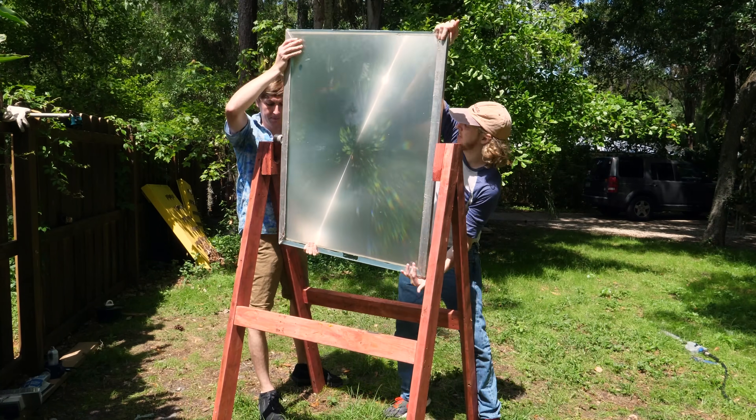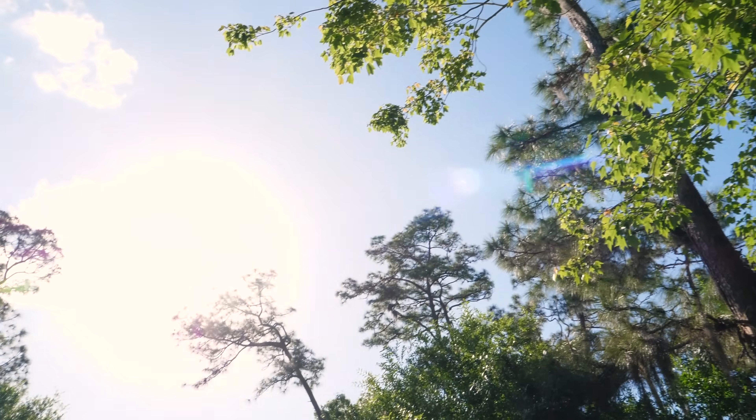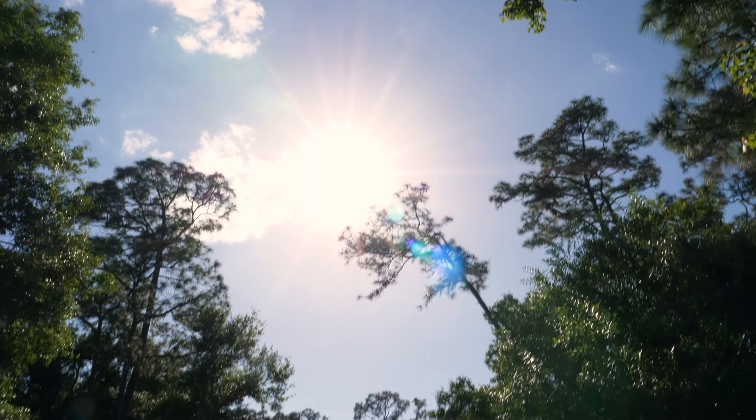Now it is time to burn some stuff. How much burning can we expect from this giant lens? In Florida there's about an average of 1,000 watts of sunlight hitting the ground every square meter. If this giant lens is about 0.8 meters, that means we expect to get about 800 watts of light focused through it. But due to the angle of the sun, reflection off the glass, and the glass absorbing some UV and IR light, we can really only expect about 600 watts of power. I say only 600 watts, but 600 watts focused onto a penny is enough to melt it.